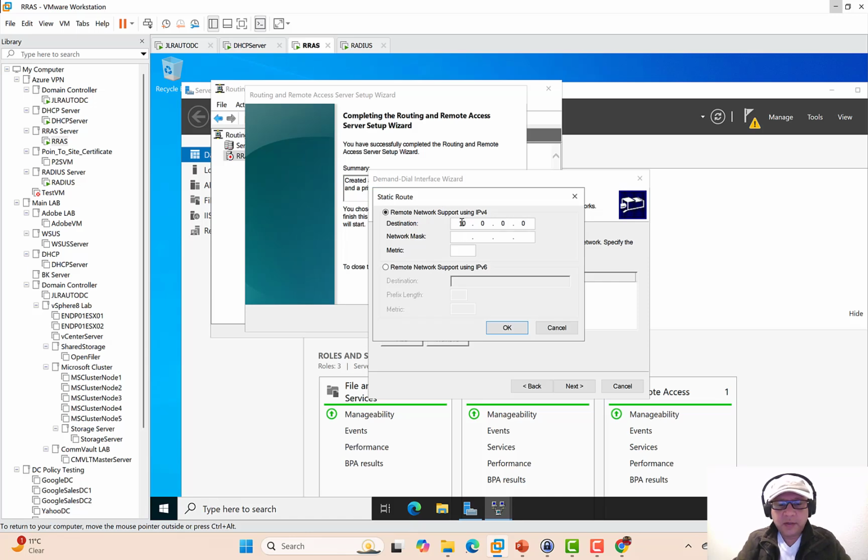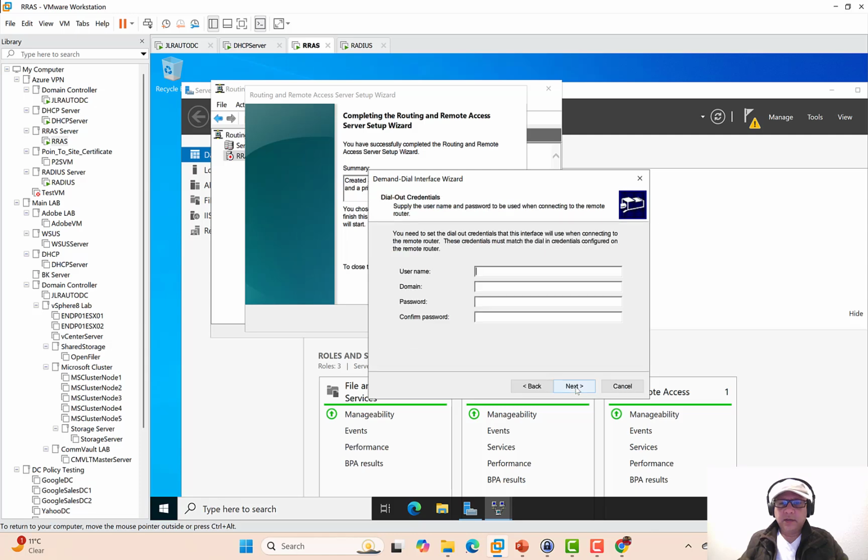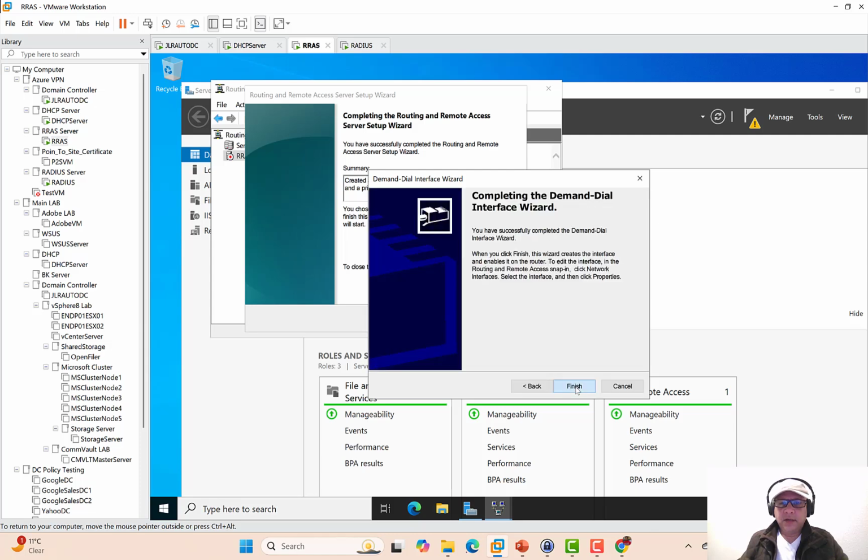Then the subnet mask is 255.255.0.0, and for metric we can give a value of 10. Click on OK. Then click on next. Click on next. Click on finish.